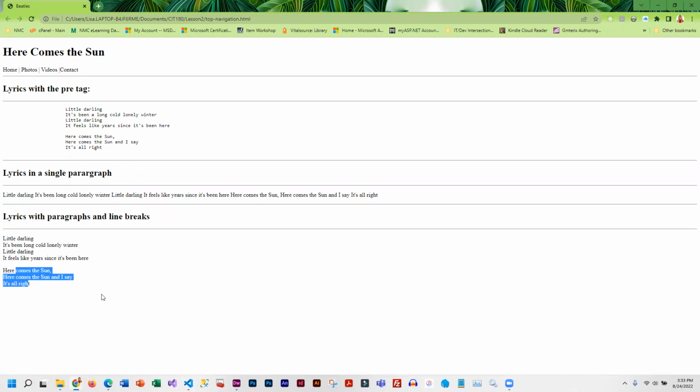Believe it or not, we're getting close to the end. So below our closing section, above our closing main, we're going to add an aside. Now, typically an aside is designed, or how you'd like it to display, is actually on the side. This is not going to display that way because you need to use CSS to actually position it. And we haven't learned that yet. So we're just using the semantic tag for now.